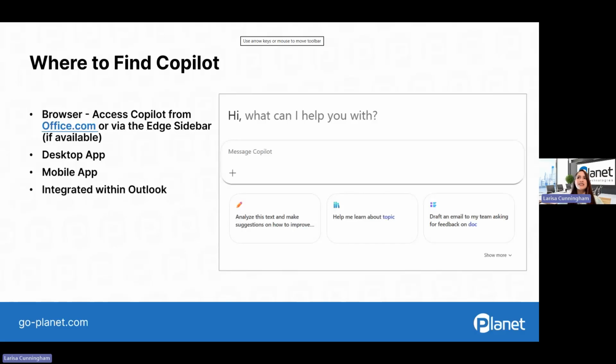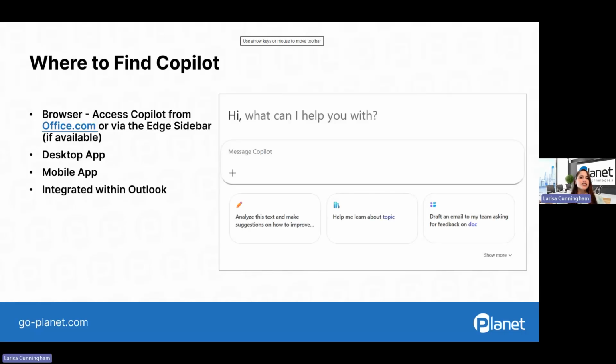If you have that license activated, I know a couple of you have mentioned you just got approval or you just got it activated. So sometimes it takes a minute to show up in our applications once that happens. But after that kicks in, you'll actually start to see Copilot features show up in those applications as well. And they'll take on kind of a fun personality in each of them to help maximize that specific tool.